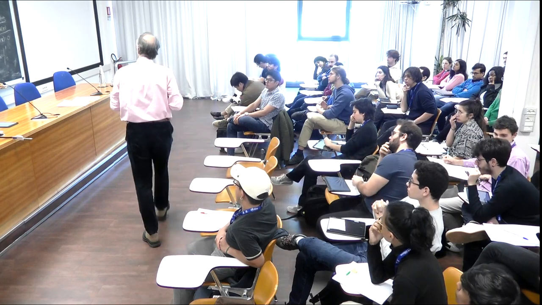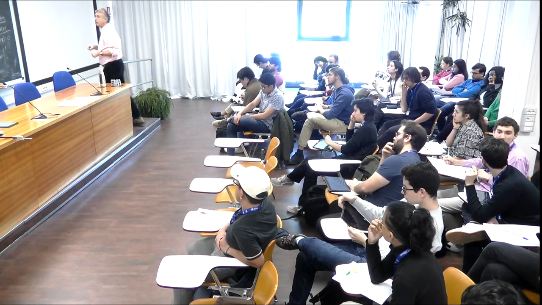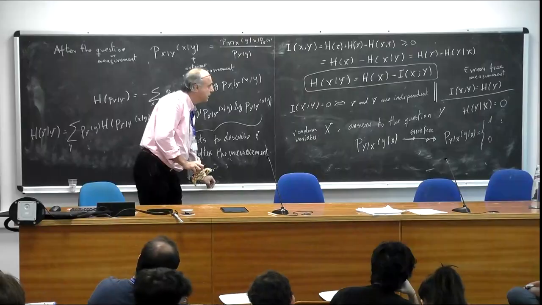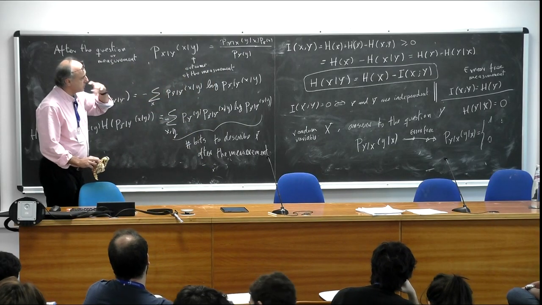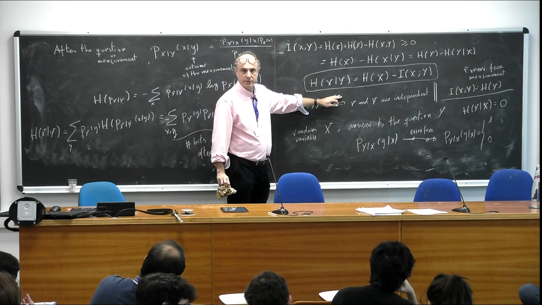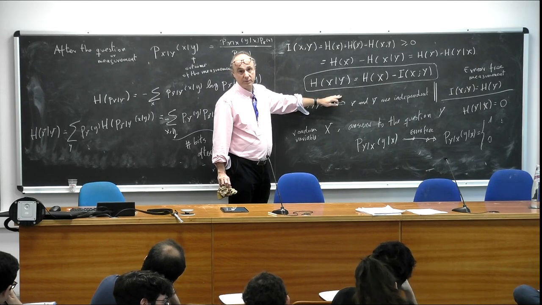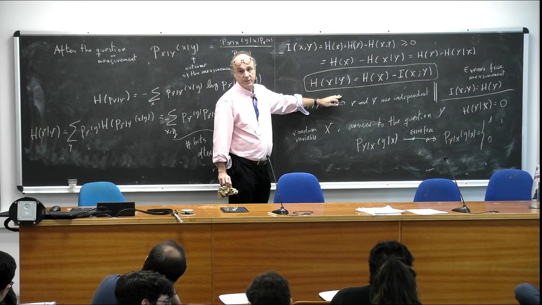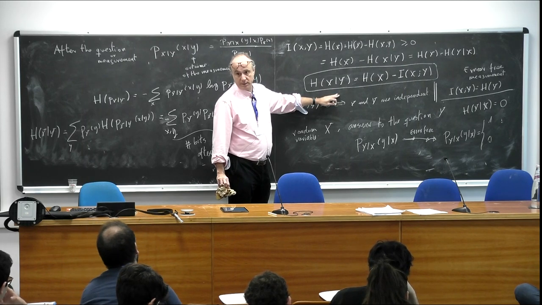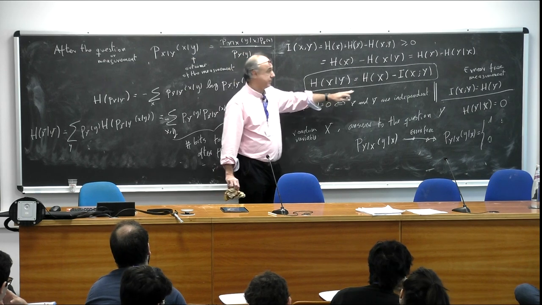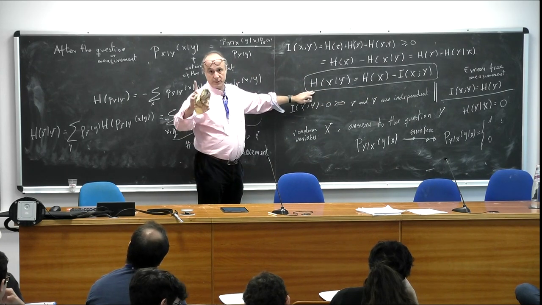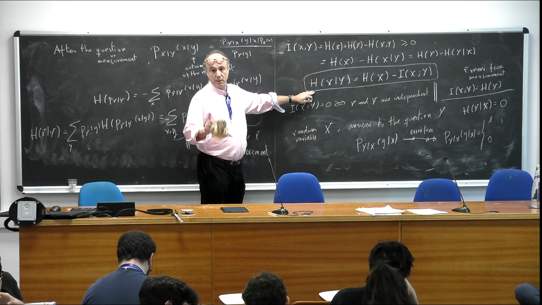Yeah, let me introduce just the final part of the class, and we will see it. I want you to understand very well the concept of mutual information, which is the reduction of uncertainty because of a measurement. This is going to be super important in the Maxwell demon, because if we are able to identify Shannon entropy with thermodynamic entropy, this means that a measurement also will decrease the thermodynamic entropy of a system, and the decrease is given by the mutual information. So this is the first interpretation of mutual information: the decrease of uncertainty in a measurement.